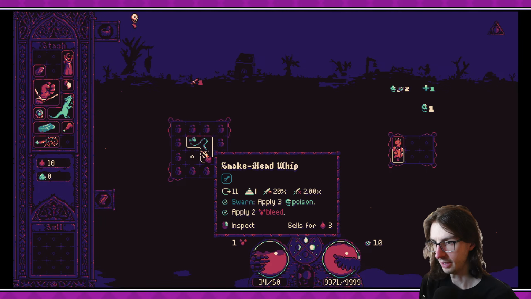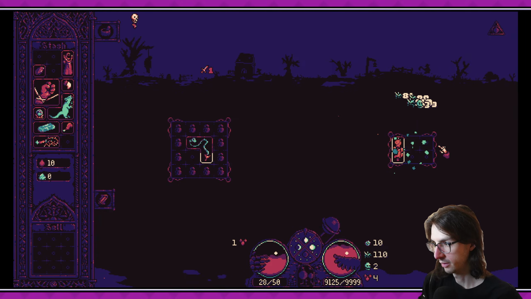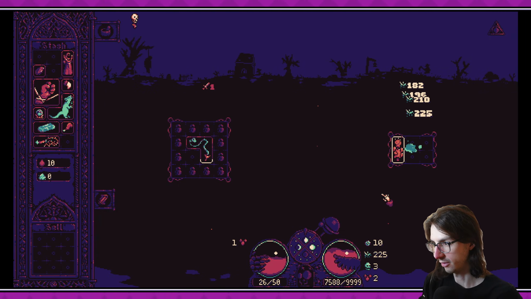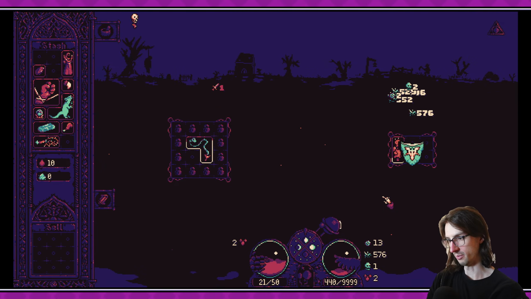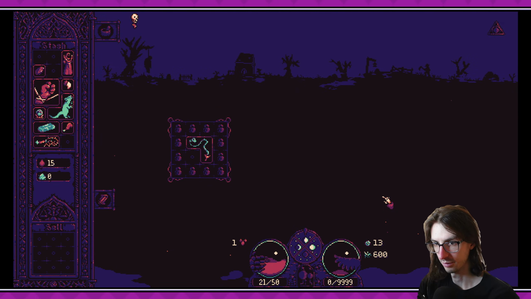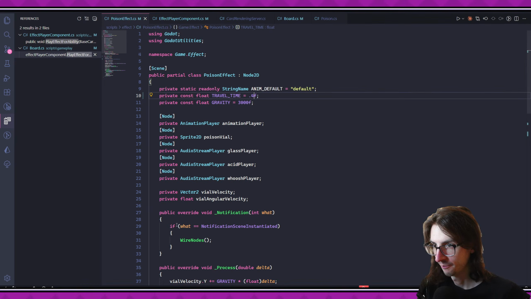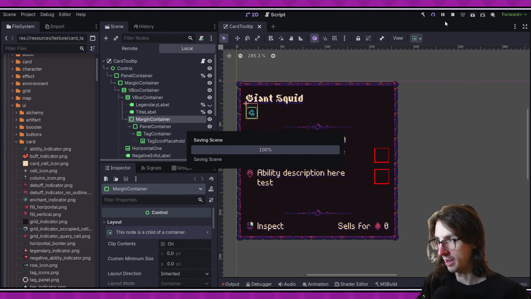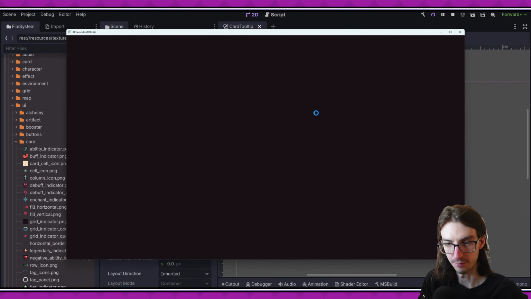So the weird thing is that the poison is being applied as soon as it executes, and so the status is going up immediately. But then this effect here has a little bit of travel time. That might be okay. It might not be exactly super matched up. Let's turn the gravity up as well. We'll turn the gravity up and see.